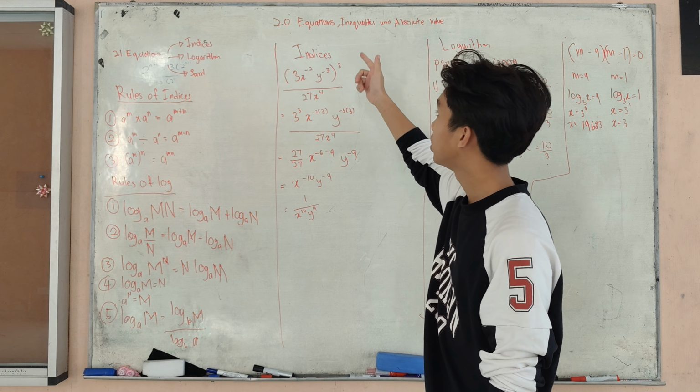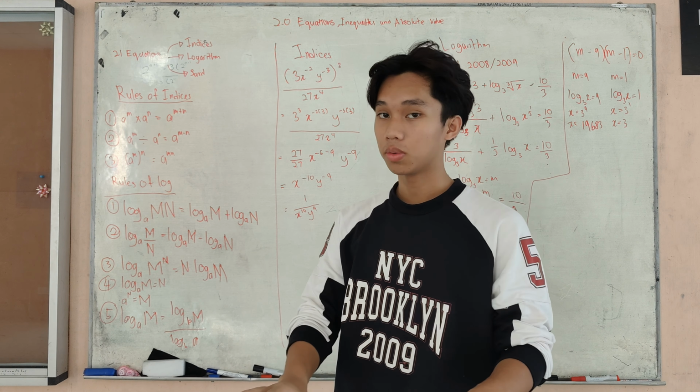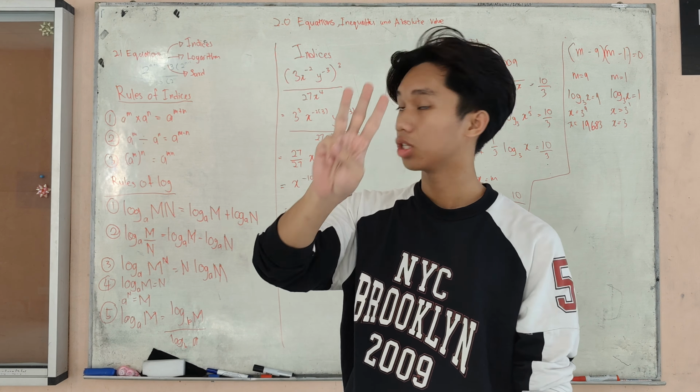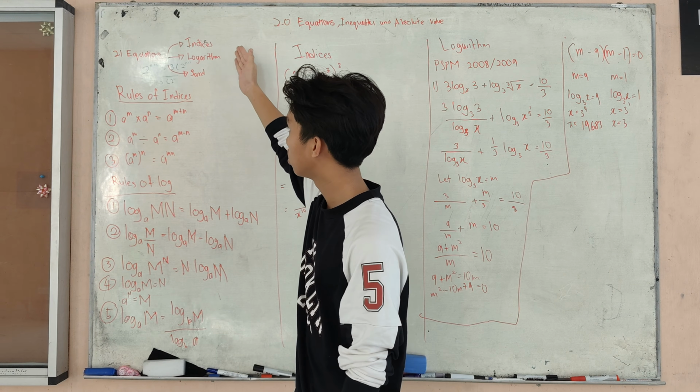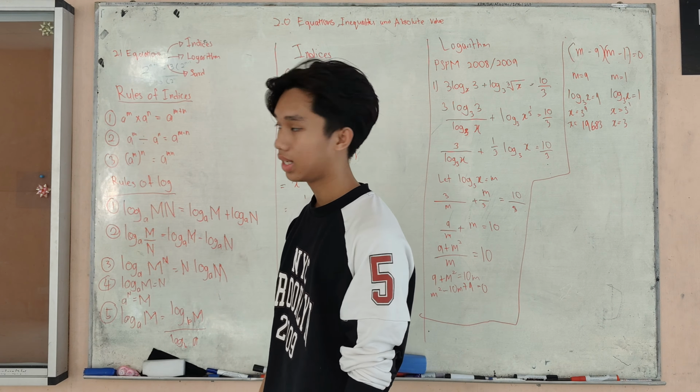Today I'm going to teach you about chapter 2, equations, inequalities and absolute value. So today I'm going to focus on 2.1, which is equations. There are three things that you are expected to master, which are indices, logarithms and surds. So first, you need to know the rules of indices.